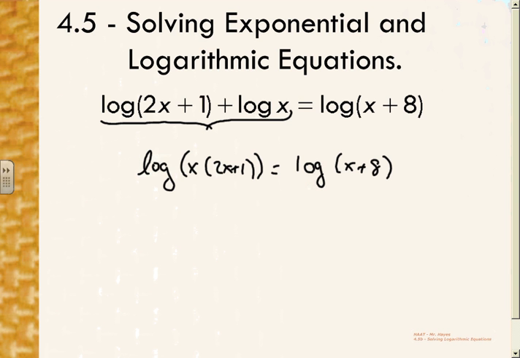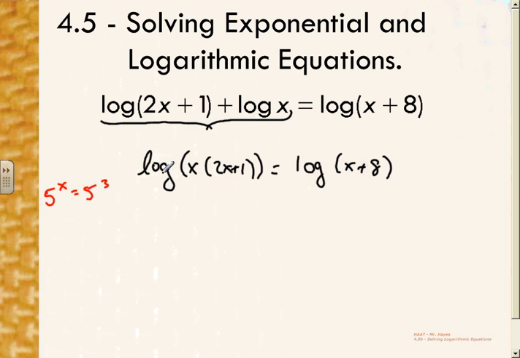Now remember, much like when we were doing exponentials before, when I would have, let's say, something like 5 to the x is equal to 5 to the third, you say, well, x has to equal 3 because we're taking the same base to powers. By the properties of equality, that means the two exponents have to be equal.